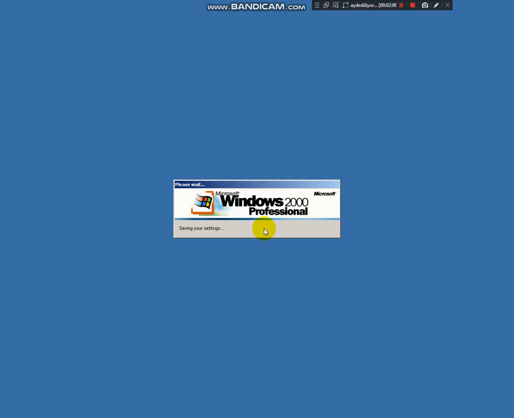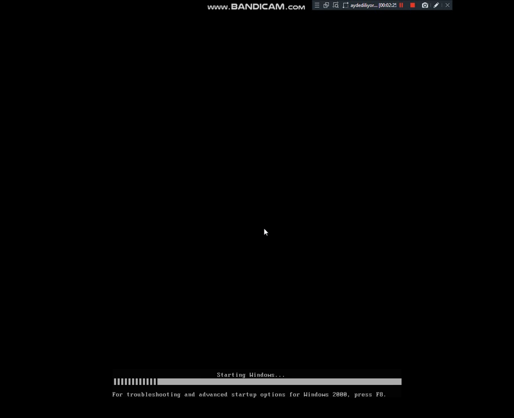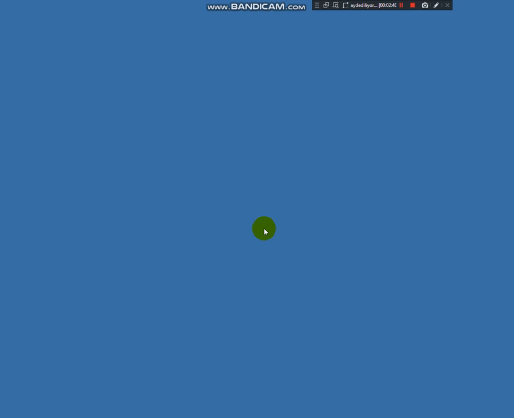And what it will do is simulate the Windows 2000 restarting process right from within your web browser here. It even emulates the BIOS of a computer booting up and showing text on the screen. Even sounds, as you probably just heard. It simulates the PC speaker beeping. If you guys have ever used Windows 2000, you'll know exactly what this is. You can tell at some points, like at this screen right now, it's very stretched out, so you can tell at some points that it's not the real thing. But overall, it does a very good job at simulating the restart process.